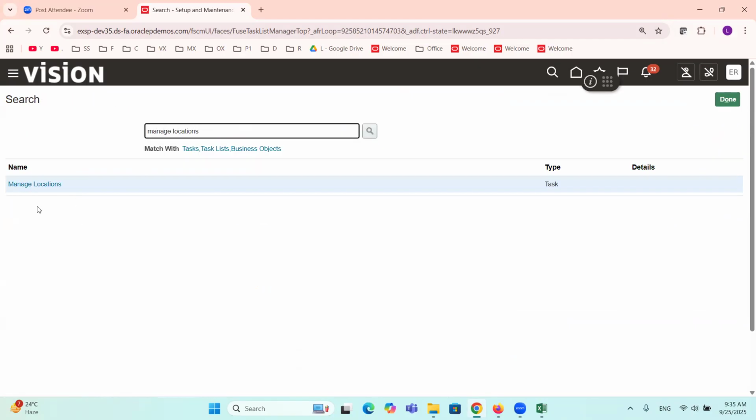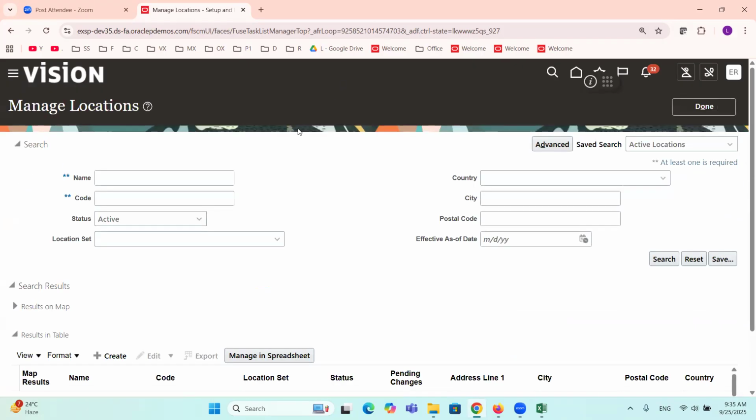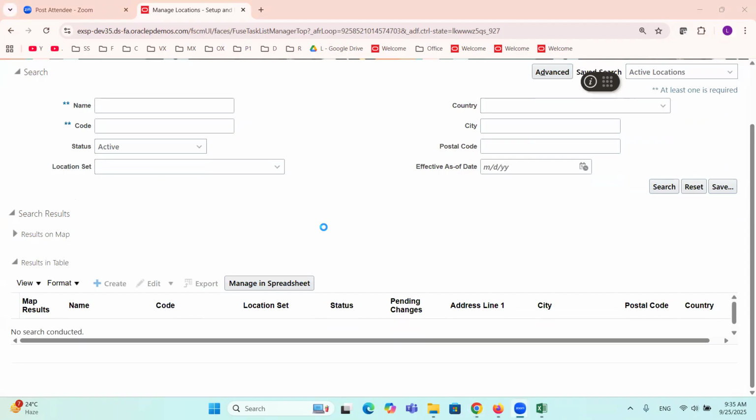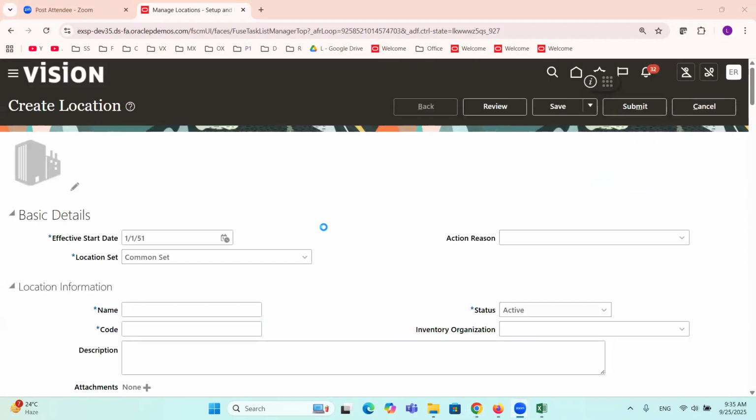So manage locations. Click on the plus icon. Just wait for a moment, it's taking time. So provide the name as ERP California.